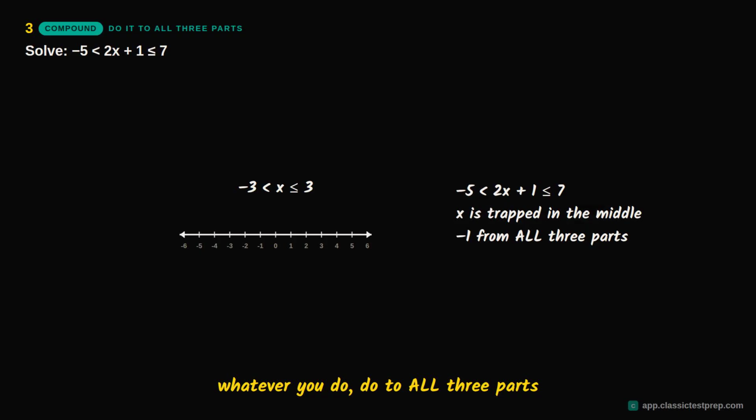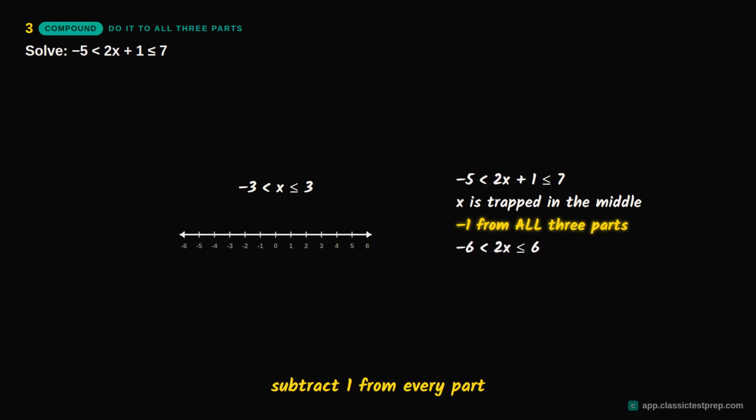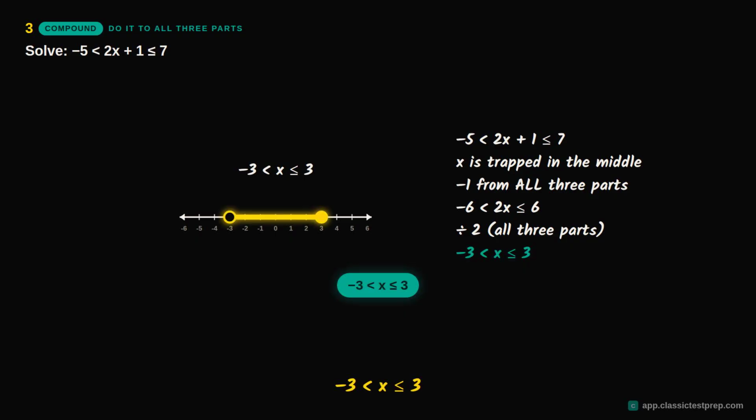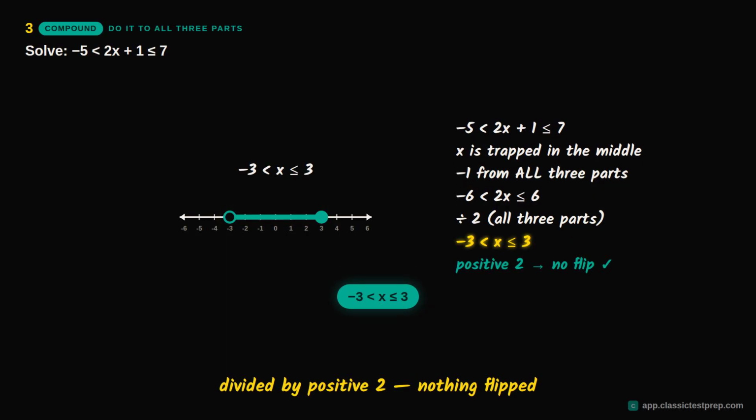When there are three sides to the equation, so to speak, you must do every single operation to every single part of this inequality. So if I'm going to subtract 1 to isolate x, I must subtract 1 from all three parts. Now, 2x is greater than -6, but is less than or equal to positive 6. And now I'm going to divide all parts by 2. So I get x > -3, and x ≤ 3. Notice how we did not flip the signs here because we did not multiply or divide by a negative number ever when doing this problem.